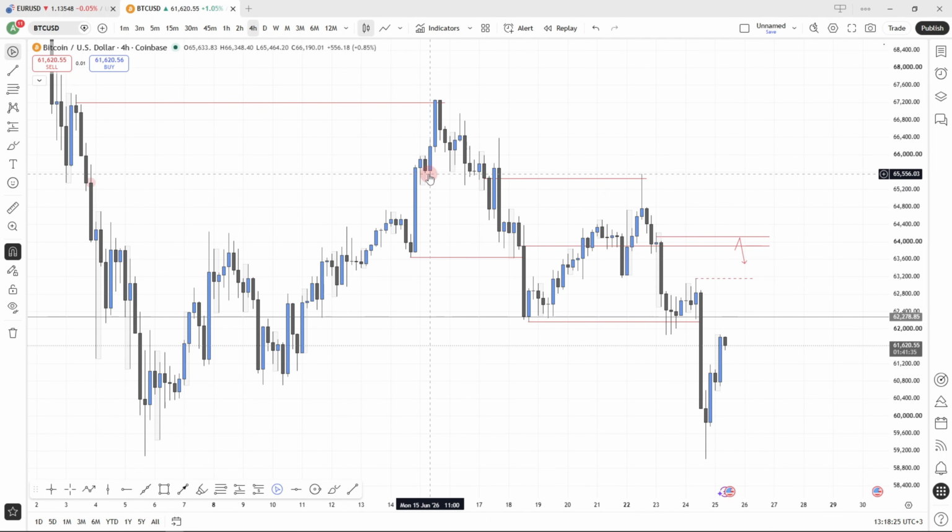If you check clearly, we are on the 4 hours, and this is more likely an internal structure. But where is our external structure? This is the external structure right here. Can you see this model where we have this? We've marked this as our first BBOS, and then again a second breakout structure.